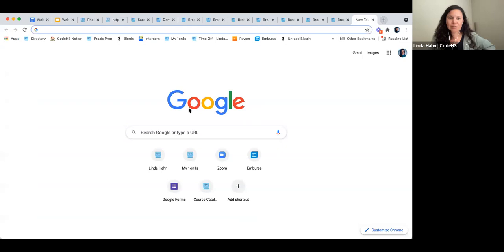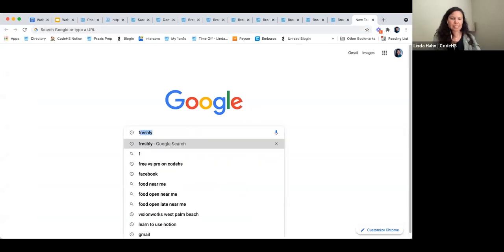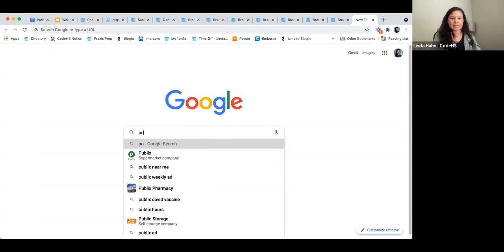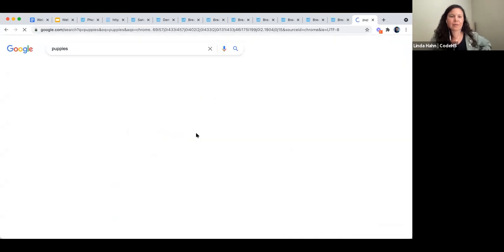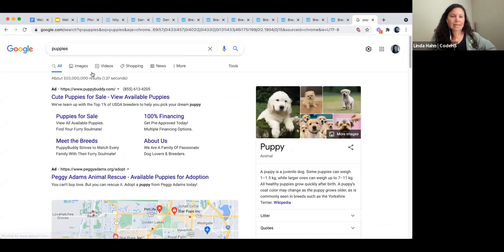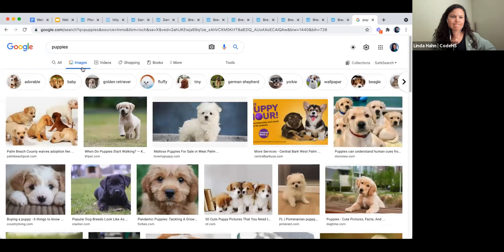And what I want to do is I want to go to Google, and I want to really quickly just go to puppies. Yeah, let's look for puppies. There we go. All right, so I've got images here, and what I want to do is I want to look for, well, it looks like it's giving me categories already. I've got adorable puppies, golden retriever puppies, fluffy puppies. Well, I can choose any of them, but I'm going to go ahead and choose this little guy, the Maltese. The reason I'm doing this is because I want something that is a landscape format, okay?